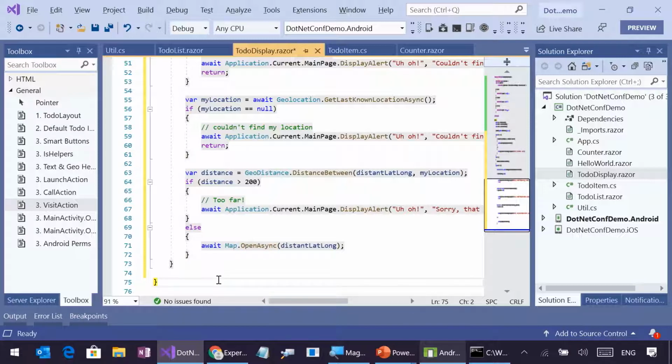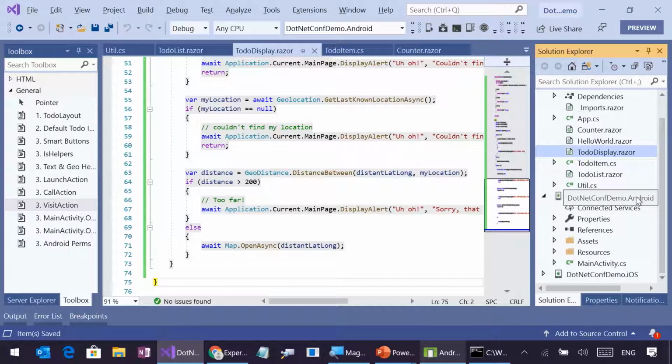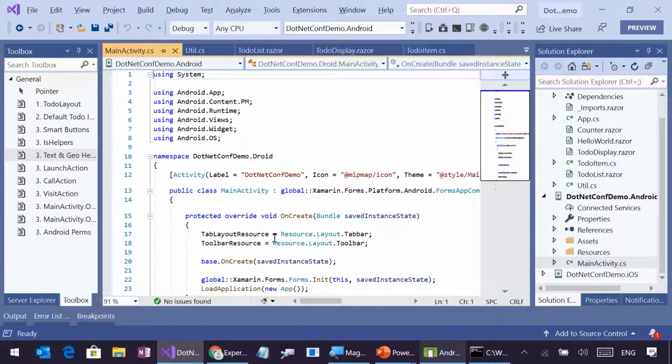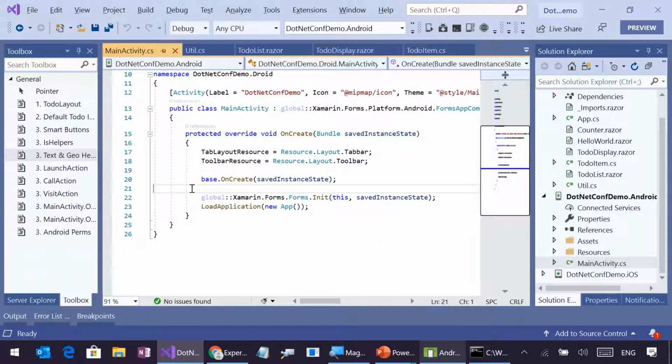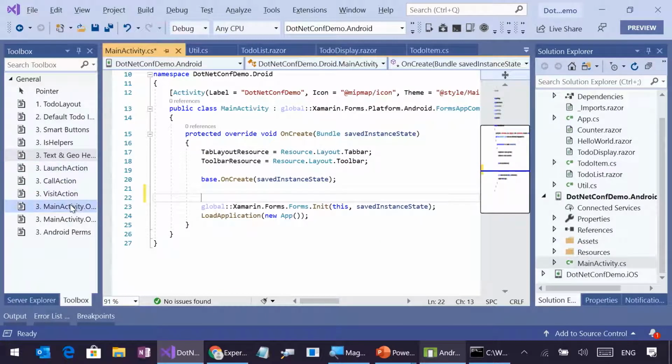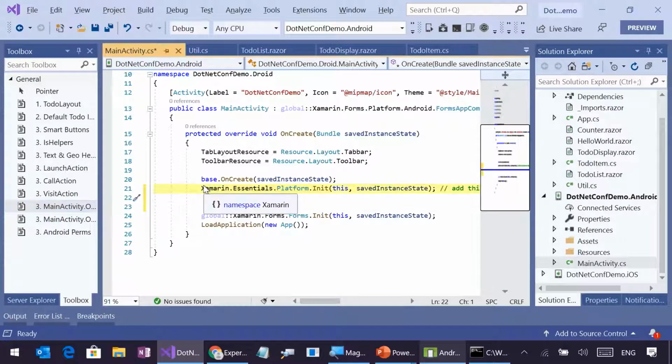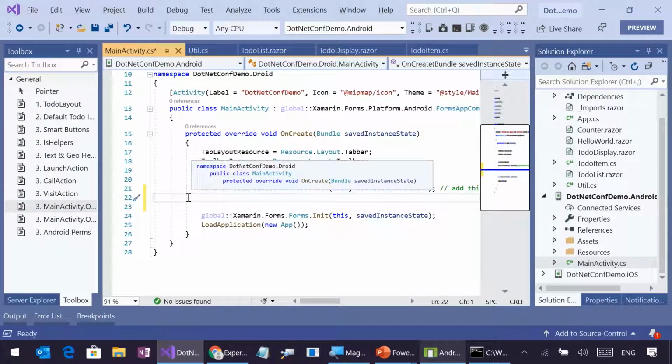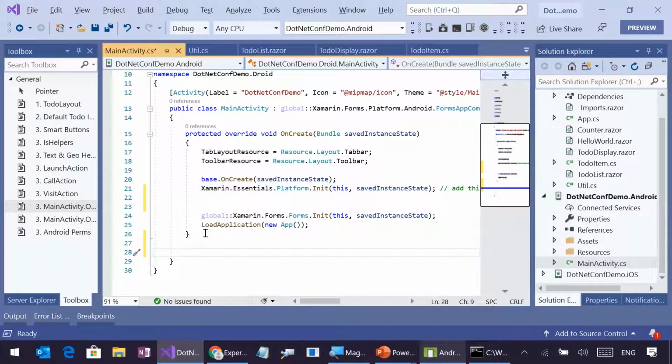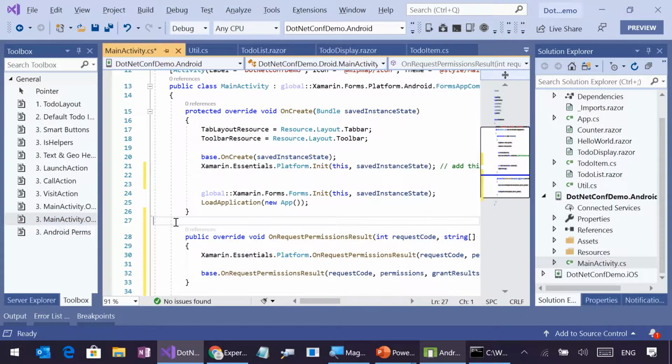Now, the last thing you need to do with using Xamarin Essentials is you have to enable them. And there's some device-specific code, and that's what's located in this Android and this iOS project. You have some device-specific code that boots up the application and requests the device-specific permission. So in my case, and you don't have to remember this code, this code is just copied from the documentation that you can find. So when you search for how to use Xamarin Essentials APIs, it tells you, oh, you can use it, this is the API you call, and then you just have to copy-paste some of this code.